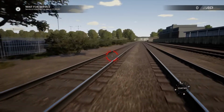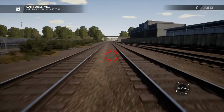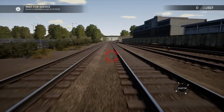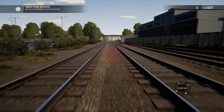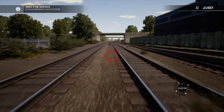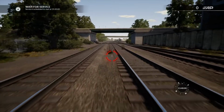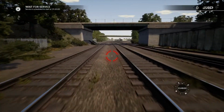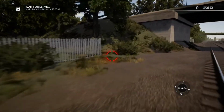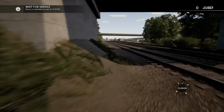So it doesn't look as though there is anything else. So I just walked all the way down here for that one bit. But then again, if I hadn't walked down there, I would never have known. That could have been the only one that I was looking for. And there's no way that we'll have one down here, because I don't think we can walk. No, you can't walk down there, so they won't have one there.